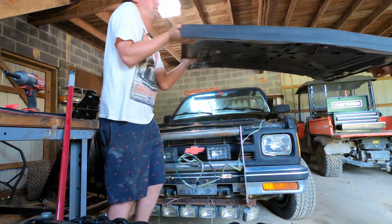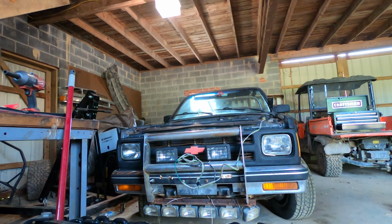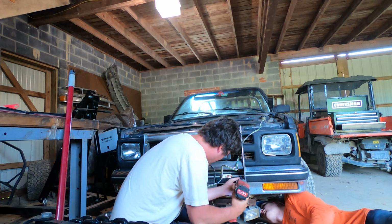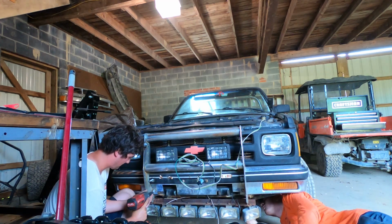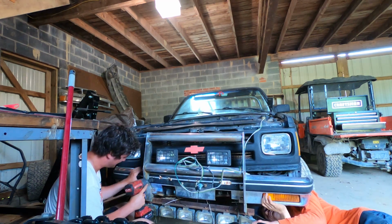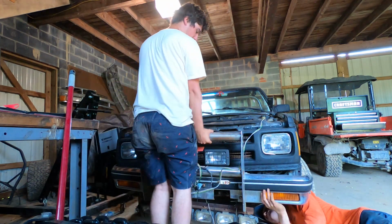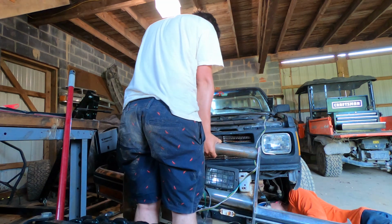So first we're going to go ahead and set the hood aside, we already got started there, and then move on to the bumper, which is held on with four bolts. From the factory there are these side brace pieces, but I never reinstalled them when I put this bumper on, so the bumper should come off pretty easily with those four bolts removed.